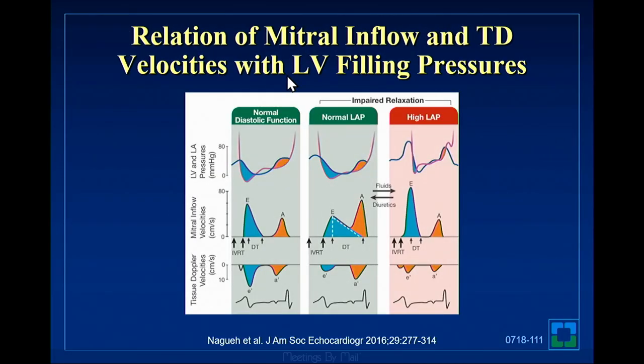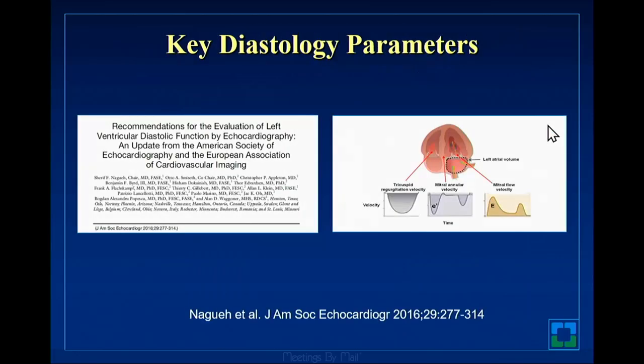The other thing you want to decide when you look at the mitral inflow and tissue Doppler in relation to the LV filling pressures: for example, this is like grade 1 diastolic dysfunction, prolonged relaxation, prolonged IVRT, a low tissue Doppler. This is a normal mean LA pressure situation, versus somebody with restriction, somebody with amyloid, very rapid filling phase, big E wave, short deceleration time, short IVRT, high E/A ratio, and low tissue Doppler. So these are the two extremes that we have to measure.